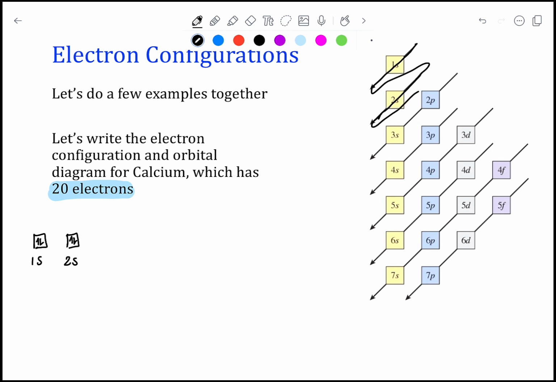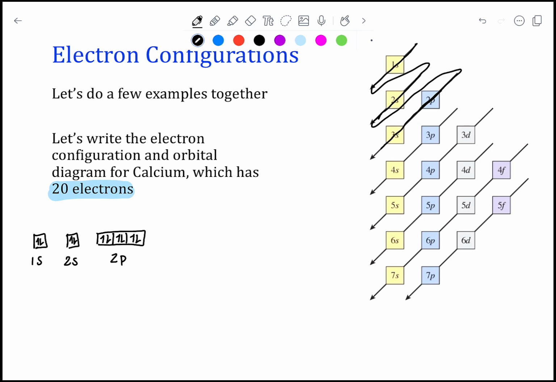Once I'm done with the 2s, we go up to our next row and we do 2p. So 2p is our 6. We have 3 boxes that show our 2p. So we're going to do 1, 2, 3, 4, 5, 6. Note how I've added my electrons following Hund's rule, where I put them without being paired up until they have to. That'll be very important when we don't have completely full orbitals. So you always want to follow those rules even when you're filling in.